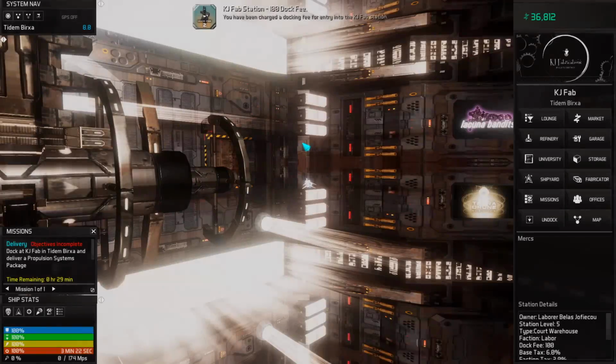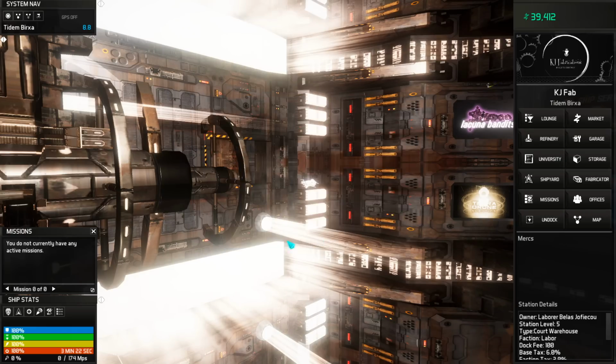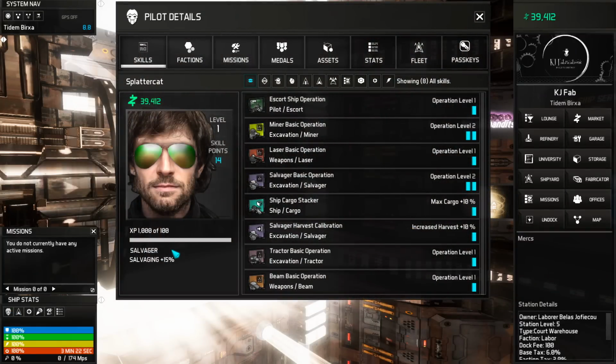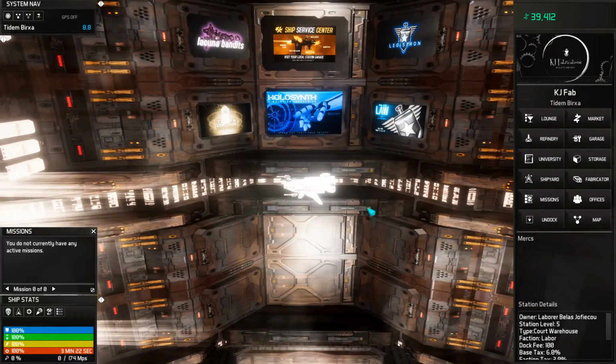Unless he already gave me the thing and I'm just delivering it here. Oh, well there you go. Apparently he gave me the thing and we just delivered it. We got 5 skill points for that. That actually seems like it was super worth it. We also got 1,000 XP right there, so that should take us up to level 2, I think. A little bit of money never hurt.